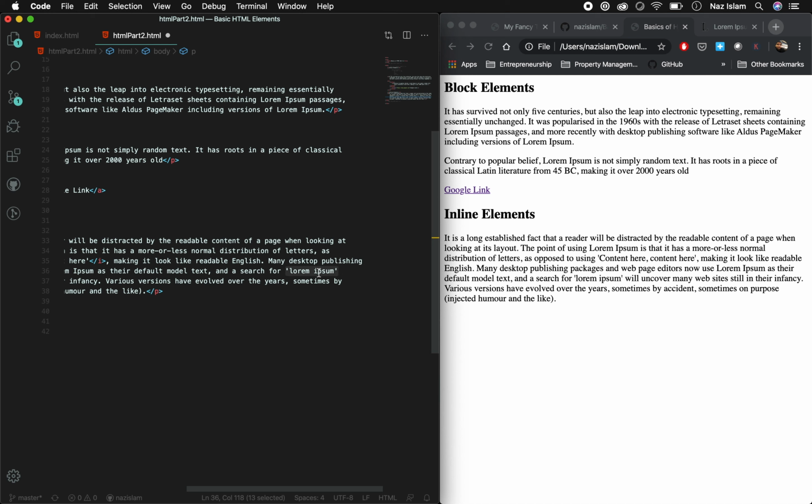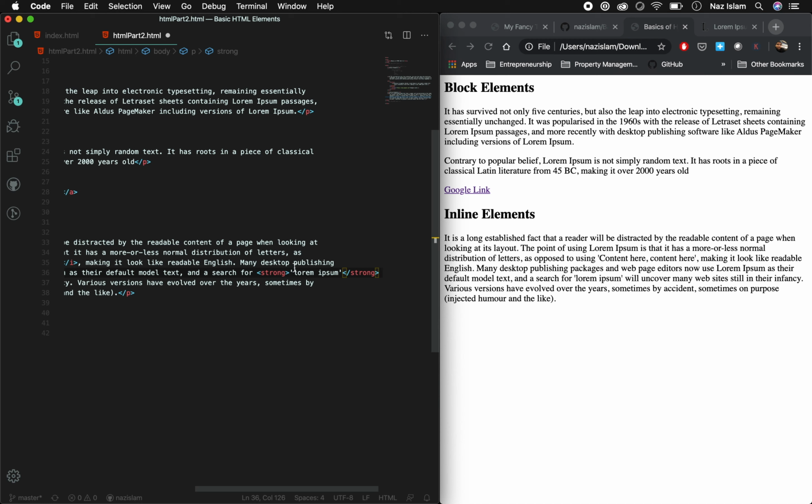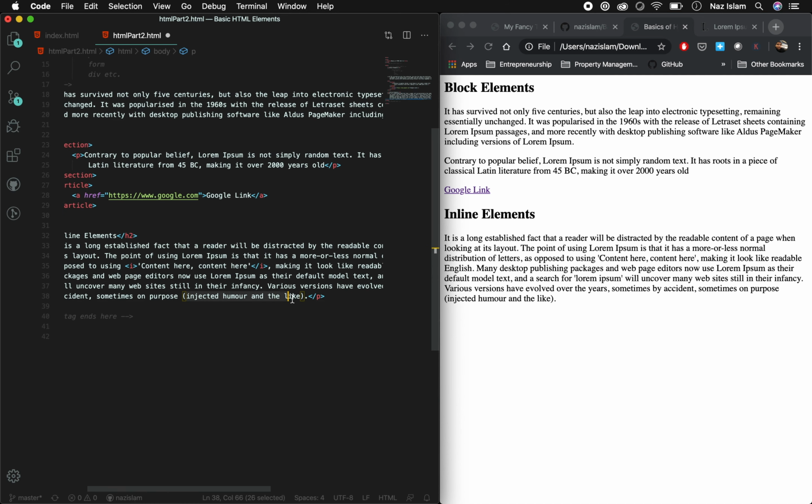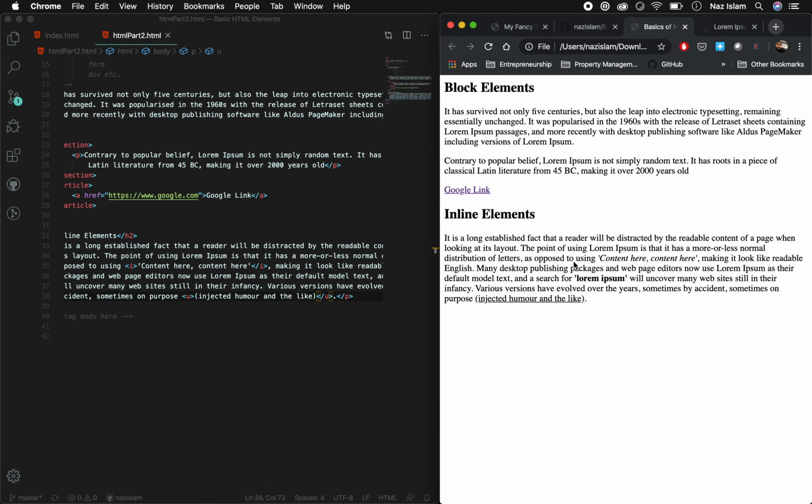So I cut this with Command X, open the strong tag, and paste it here, so that this part of the text becomes bold. And let's do this for this part to have an underline under this text. So I cut this with Command X, do a U tag, paste it with Command V, save that, and refresh this page.